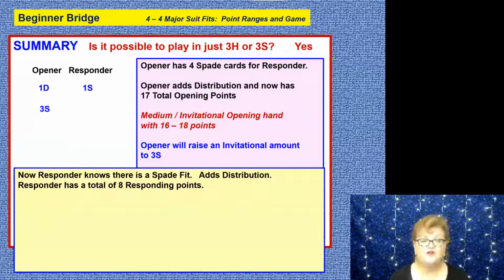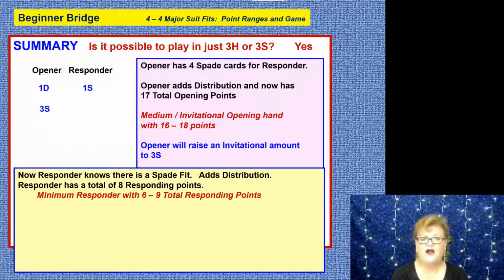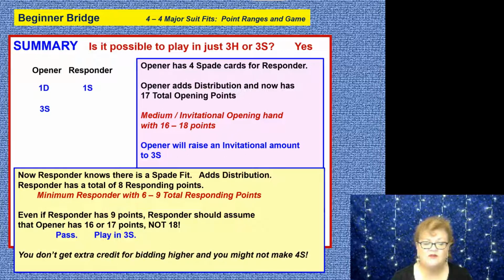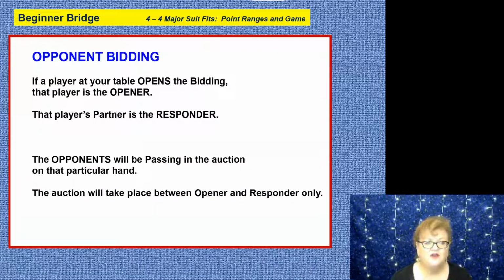Now, responder now knows there's a spade fit and adds distribution. Responder says, well, wait a minute, I only have 8 responding points. I'm 6 to 9 minimum responding points. Look, you have to assume that when the opener is showing 16 to 18, that it's probably 16 or 17 and not 18 points. You cannot see a true 25, not an absolute 25. And if you cannot see an absolute 25 and you're already at the 3 level, you don't go to the 4 level. You just pass and play in the 3 level, okay? You don't get extra credit for bidding higher. If you don't make 4 spades, you're going to have to hand points to the opponents when you don't make it. Opponents, we have not yet taught you how to get into the auction. That comes next lesson, okay? So for now, opponents will be passing in auctions until our next lesson.